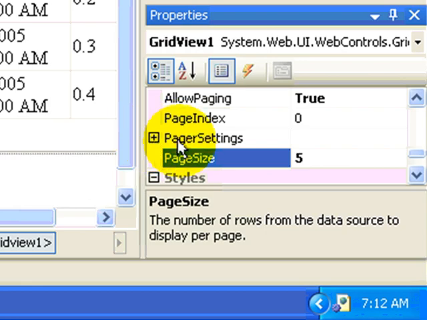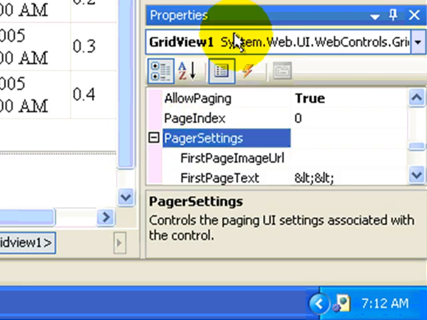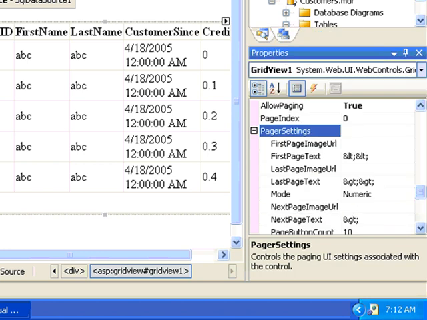And then also there's this drill down pager settings option within the properties window. Let's go ahead and expand this up a little bit so we can see a little bit more. And what this allows us to do is replace the text that we would commonly use to use like the arrow button, like there's an arrow pointing left typically in order to go to the previous page, and then there's an arrow pointing to the right to go to the next page. And then we could also enable the going to the first page or the last page by using double arrows by default to the right, or I'm sorry, to the left, and then double arrows to go to the right.